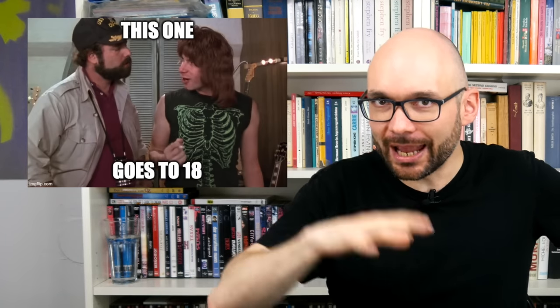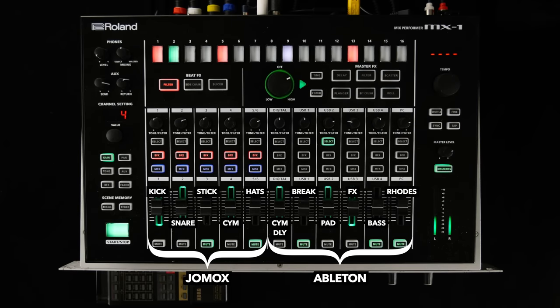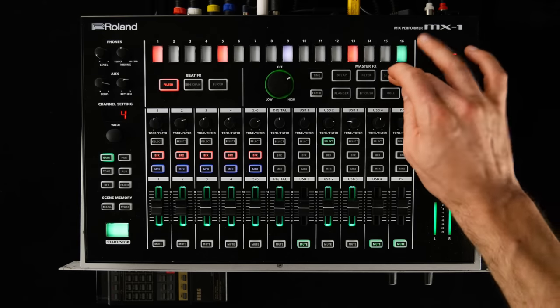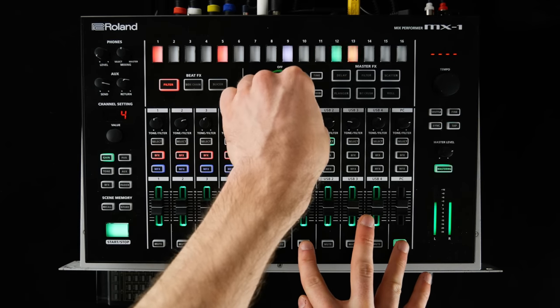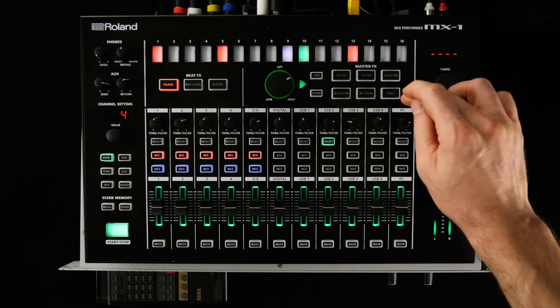Time to max out all channels of the MX-1 in a hybrid Ableton analog drum machine setup. That's a mixed bag. While the MX-1 itself is rock solid, Ableton lost connection a few times. The mixer is super playable, but I was missing basic processing like compression to glue the drum sounds together. It's easy to intertwine pre-processed signals with the channel filters though.